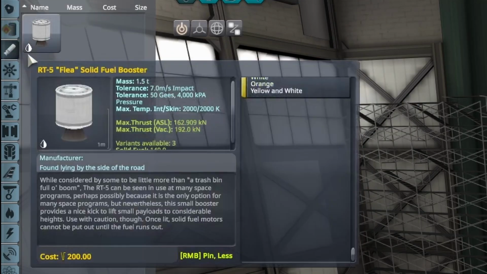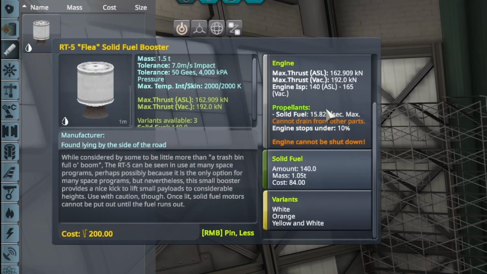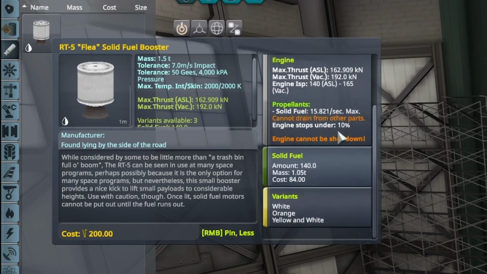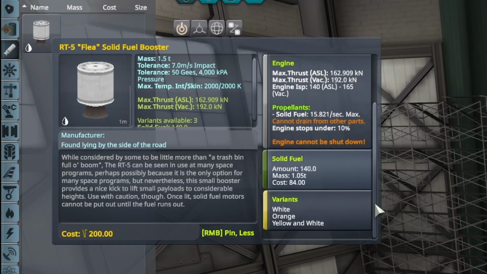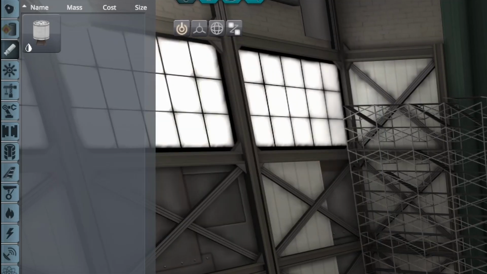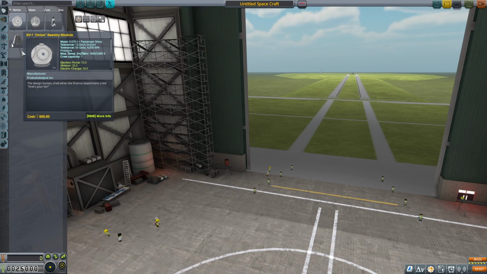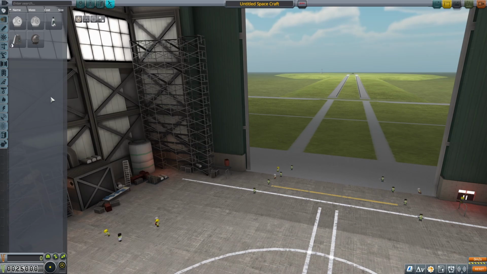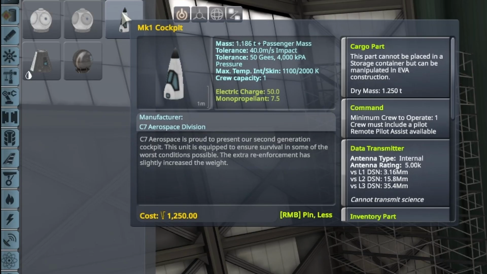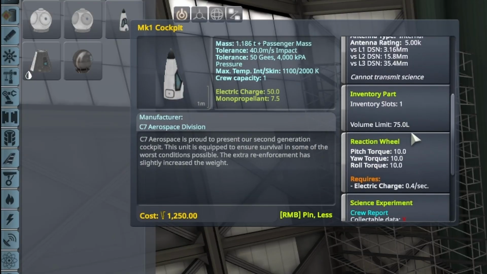So you can also look at your engines this way. This is a solid fuel engine. You have your thrust capabilities. You have your ISP, which is basically your efficiency. You can think of that. So that's where you can get a lot more information. There's not a lot to be looked at in the beginning, so once you have more parts, this will become much more useful, especially once you have multiple different types of engines and you're trying to compare which would be the best usage for any given case.